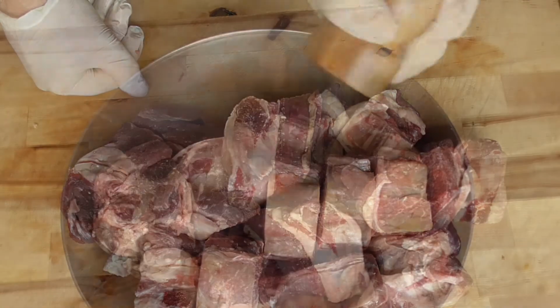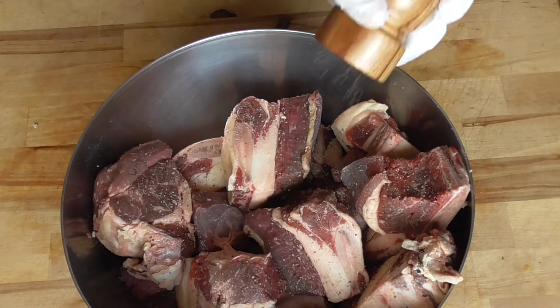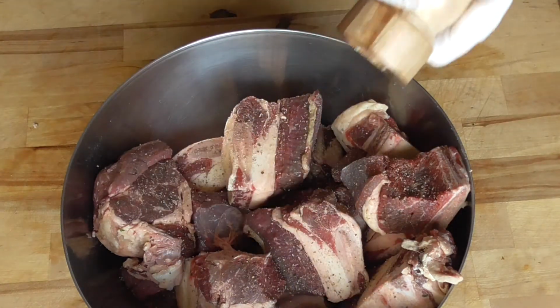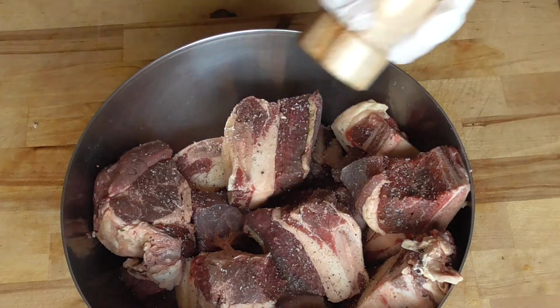There we go. We're going to pour some pepper on there. You can do this very generously. We're also going to salt. Some nice coarse sea salt.